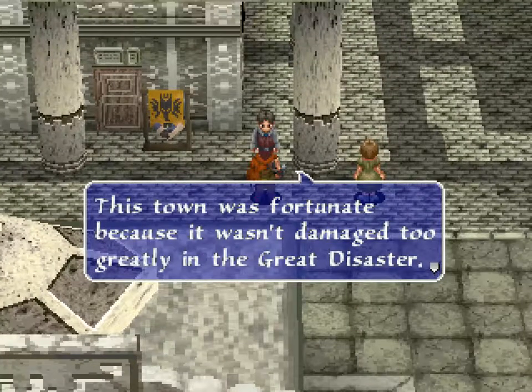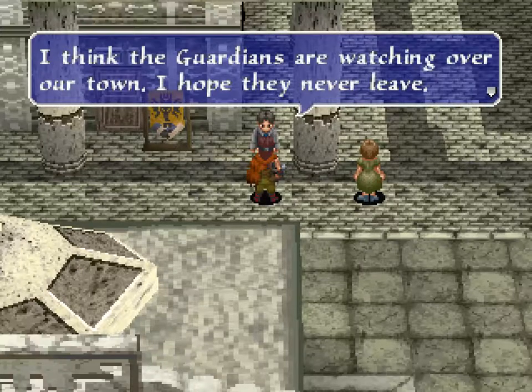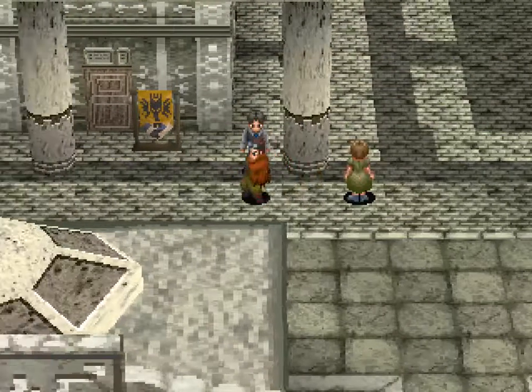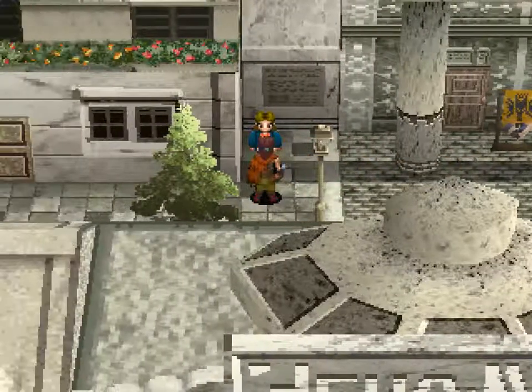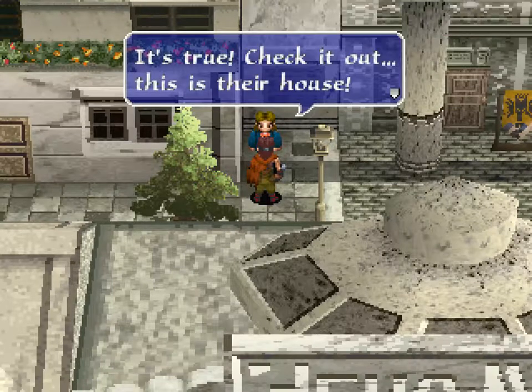Stone was fortunate because it wasn't damaged too greatly in the Great Disaster. I think that's why so many rich people settled here. I think the Guardians were watching over the town. I hope they never leave. Yeah, Marina, right. Right, we were there. Hello. The Rocheforts have so much money, their toilets are lined with gauze. Okay. It's true! Check it out!